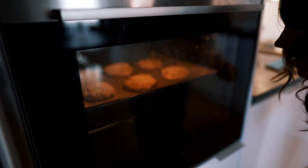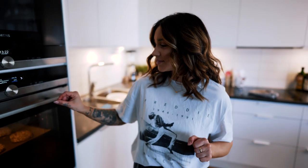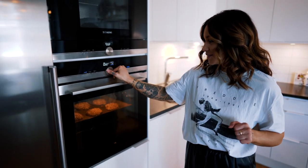And it looks kind of good. Starting to get, yeah. Maybe raise it like 10 degrees. Don't tell Robin. Last snack is a chocolate date ball.